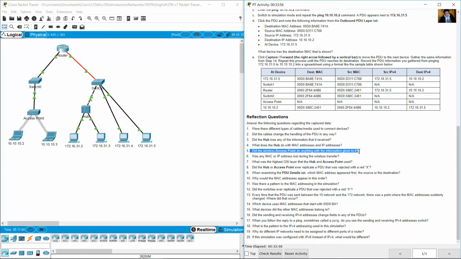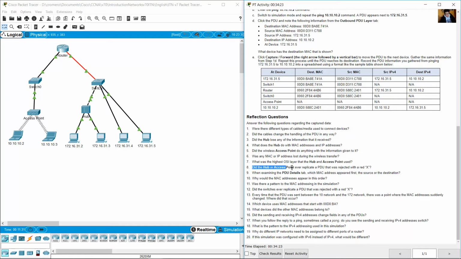Yes, it repackaged it as wireless 802.11 frames. Was any MAC or IP address lost during the wireless transfer? No. What was the highest OSI layer that the hub and access point used? Only layer 1.